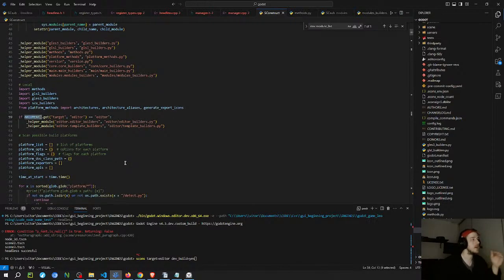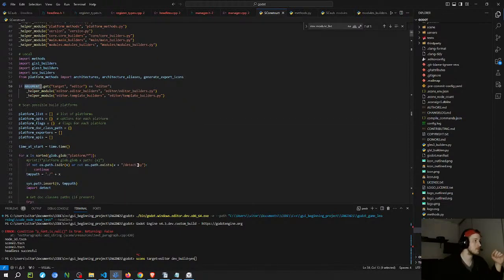Yeah, it is as if it is a Python file, but they provide some environment variables that you can use, and one of them is arguments. This one allows you to access whatever arguments you pass after you run SCons on the command line. So this allows you to put logic for different build systems based on whatever key values you pass there as arguments.